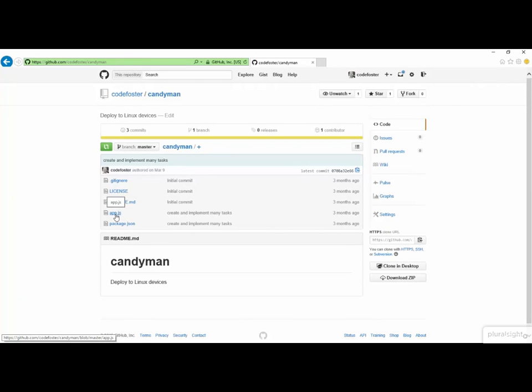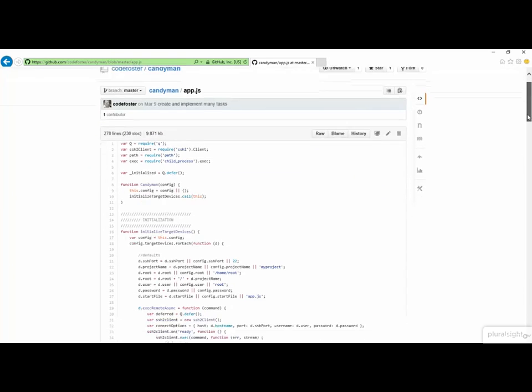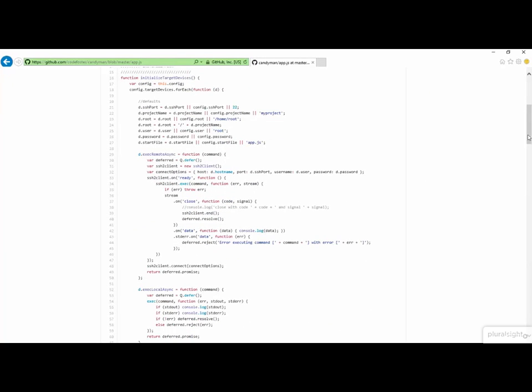And if we go ahead and drill into the app.js of Candyman, you'll see that the sugar in this module is this executeRemoteAsync and executeLocalAsync. Now these are methods that, using the Q promise library, actually run either a local or remote command and return a promise. Now a promise is a way to get a placeholder that says I'll get back to you as soon as I'm done, and so we have an opportunity to execute some code whenever something is finished. So it becomes a way of handling workflow or executing asynchrony, throwing things all onto the pipeline whenever our processor has time to get to those.